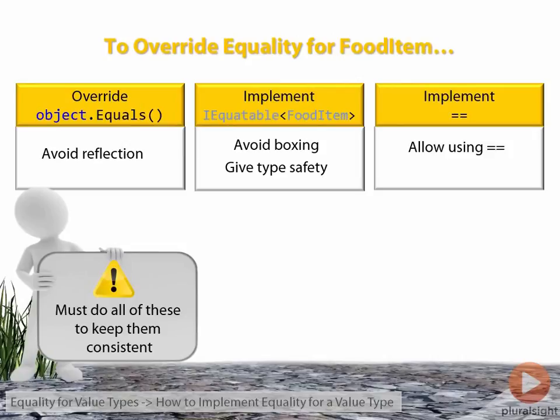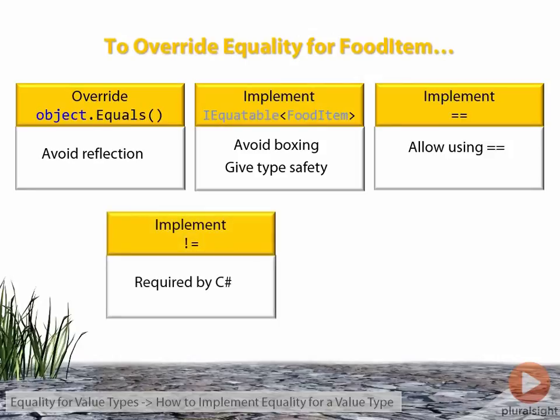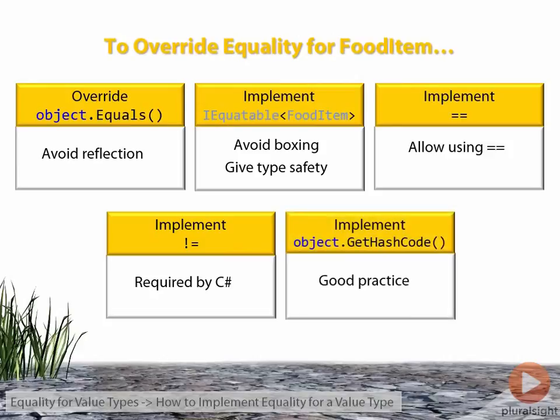For example, if you provide an equality operator overload, but don't override the Equals method, then you risk the operator and the method doing different things, which is obviously bad for consumers of your struct. It looks like this should all be enough, but actually there are two more things to do. Firstly, C# demands that if you implement the equals operator, then you must also implement the not equals operator. And the final thing is that whenever you override Object.Equals, you also need to override a separate method, Object.GetHashCode, to match your equality definition. So this means there are 5 things you need to do.